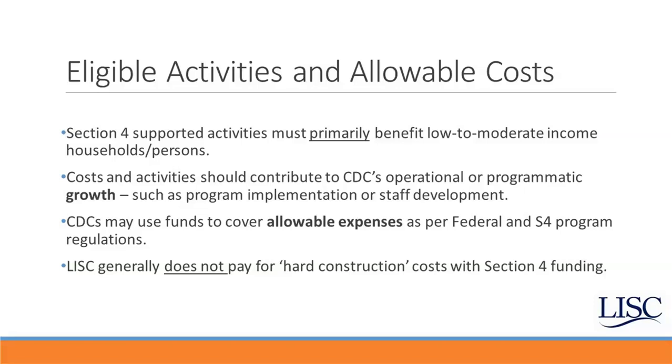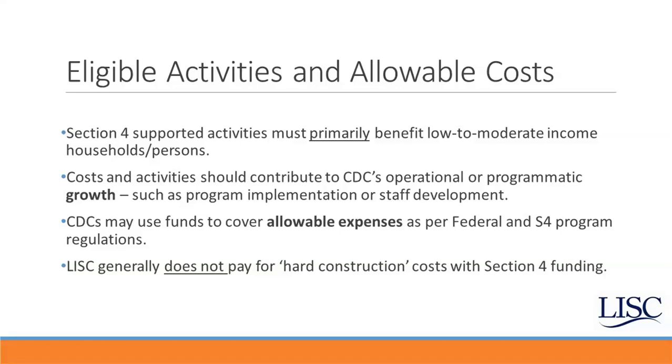So the government, there's a lot of things the government wants to pay for and a lot of things the government doesn't want to pay for. We call them unallowable expenses, the kinds of expenses and costs the government doesn't want to pay for. The ones that stand out the most to us, that are always red flags and that we always have to take a second look at, maybe propose other uses, are marketing costs, fundraising, grant development, any lobbying or advocacy costs. The government doesn't want to pay for those.